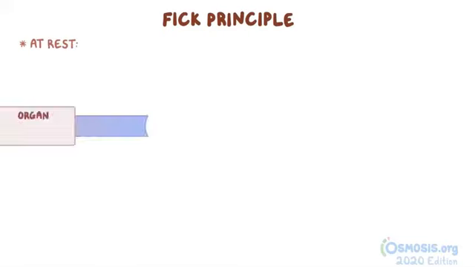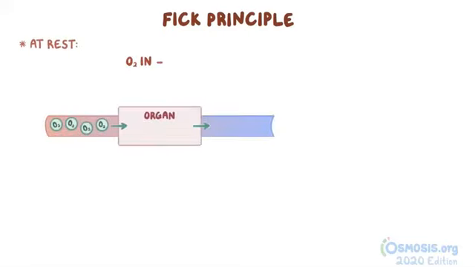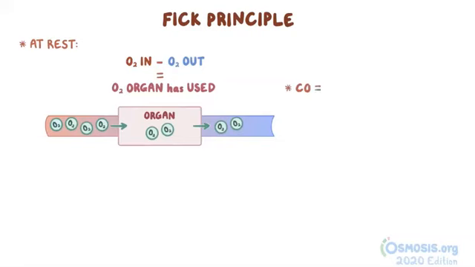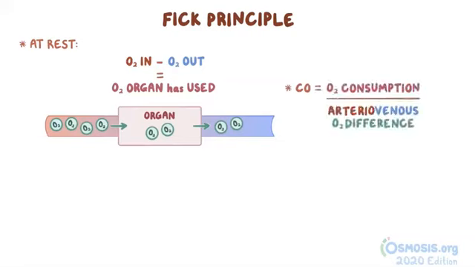Another way to measure cardiac output, which does not involve using the stroke volume or heart rate, is called the Fick principle. The Fick principle simply states that at rest, the oxygen going into an organ minus the oxygen left out of an organ must equal how much oxygen that organ has used. Using the Fick principle equation of cardiac output equals oxygen consumption divided by arteriovenous oxygen difference, cardiac output can be calculated. By convention, the organ used for calculation is actually the body.